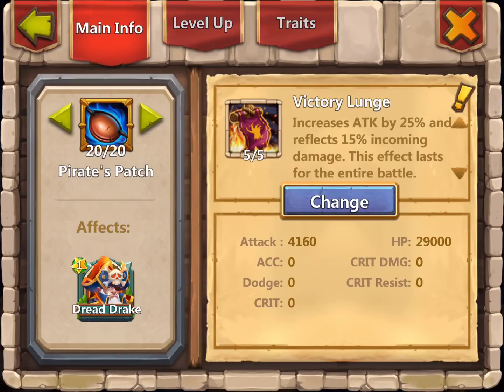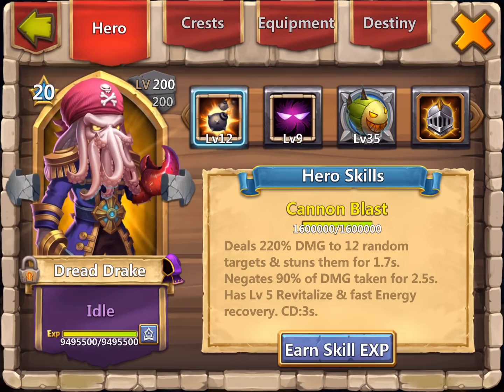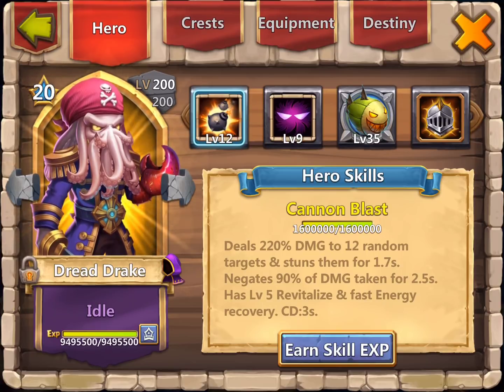One more thing about the Victory Lunge. It reflects damage back. This is the way it goes with really anything in Castle Clash. It reflects damage back. But because Dread Drake has a damage reduction, 90% damage reduction, you're going to be reducing also the damage that you reflect back at the enemy. But it's such a small amount. I like the fact that Victory Lunge gives him a big attack boost. That's the main reason I got that 25% attack boost.